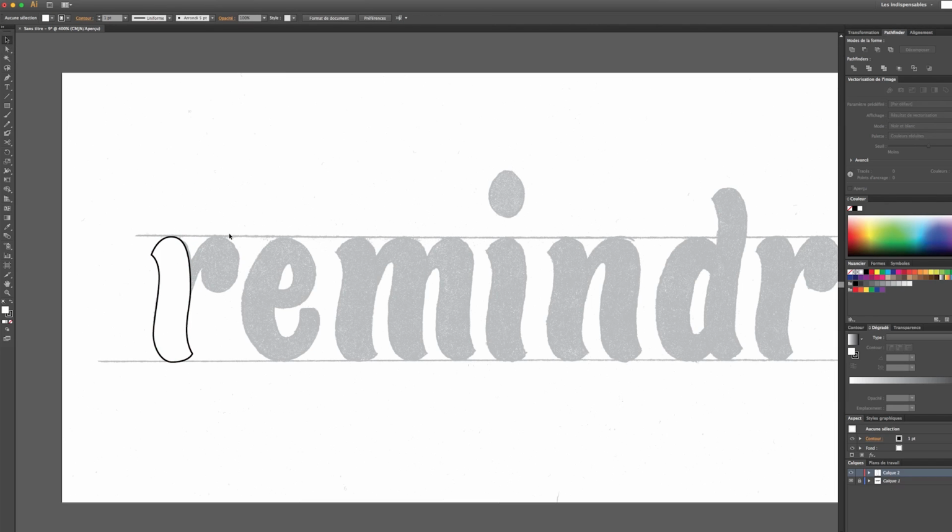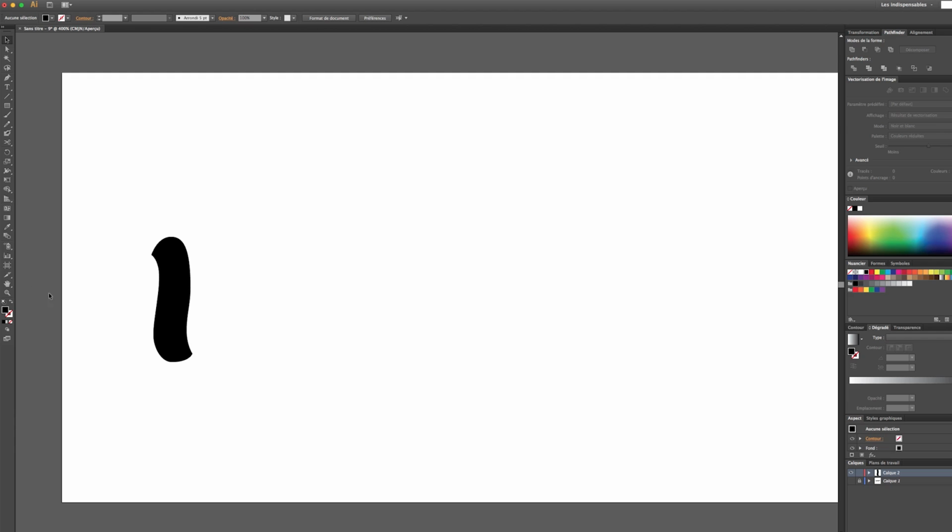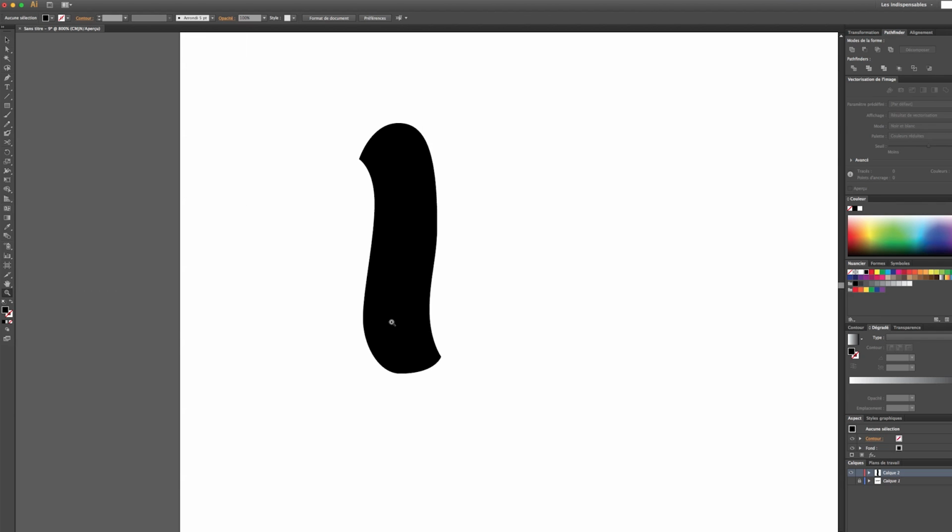Well, let's switch to full black. Here, remove this. Okay, so this is done pretty quickly, but you can see that my angles are everything but natural. Even this curve, the problem is that it doesn't feel natural. It doesn't feel like it was really done by hand. Why? Because I cannot assess with my eyes what a real angle would look like.